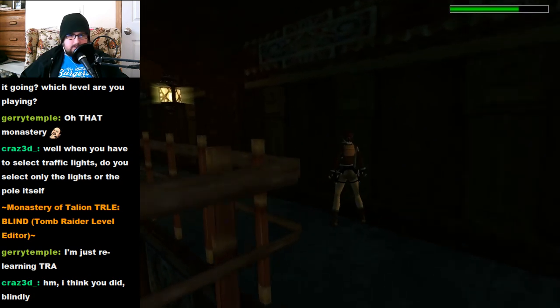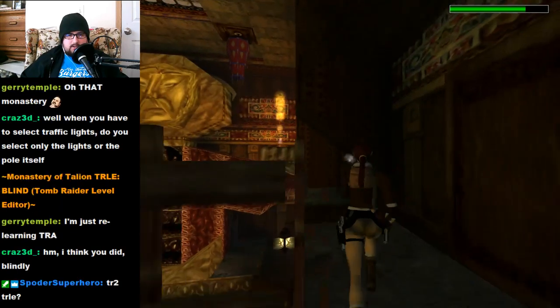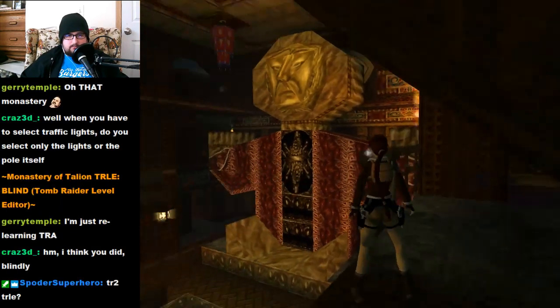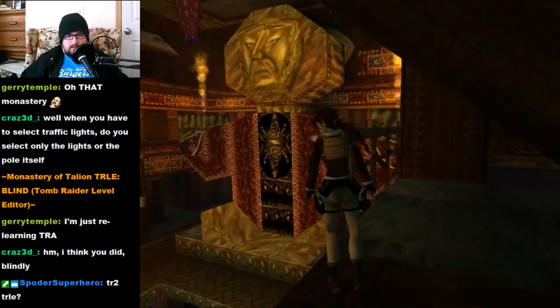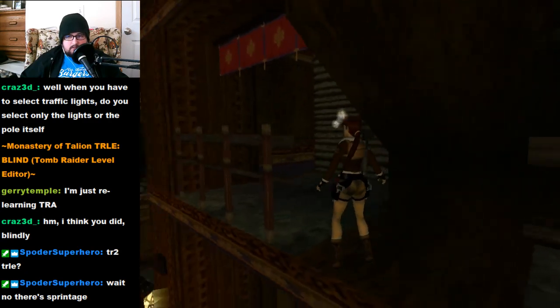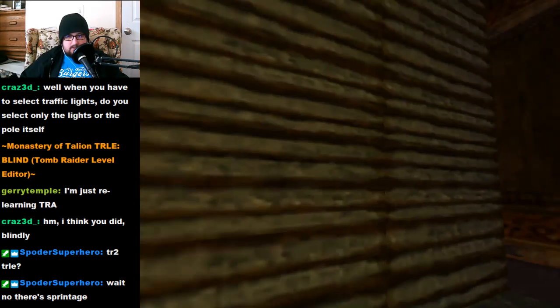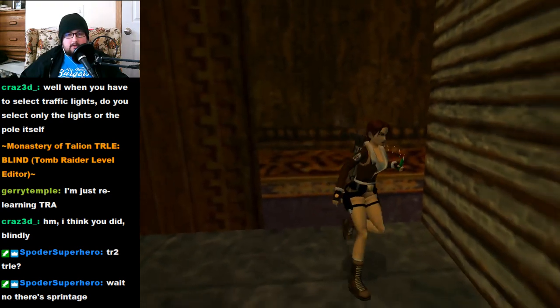Pretty sure I already did all this, but oh my god, it is so dark, by the way, because the light is shining in my room. Now, why is there a gap here, specifically? Nah, it's not real Tomb Raider 2. It's Tomb Raider 4.